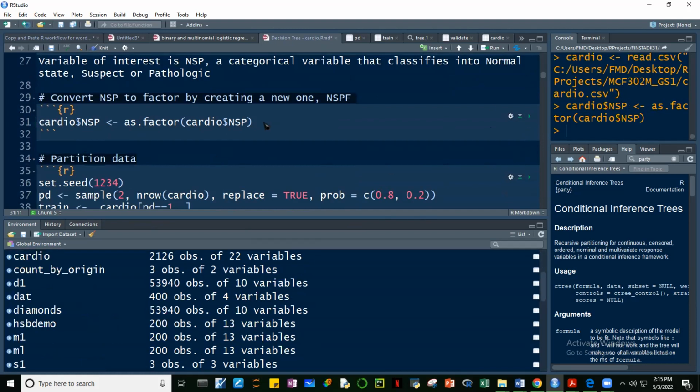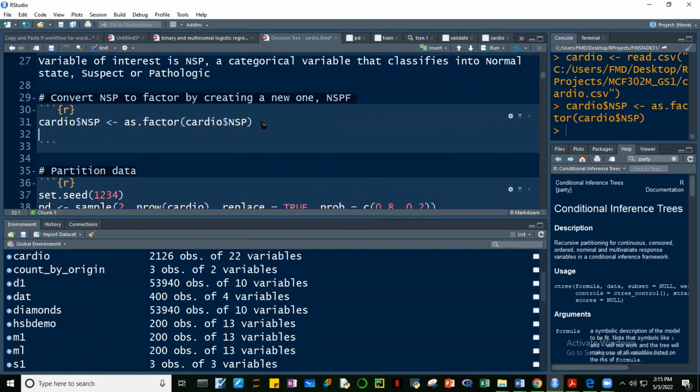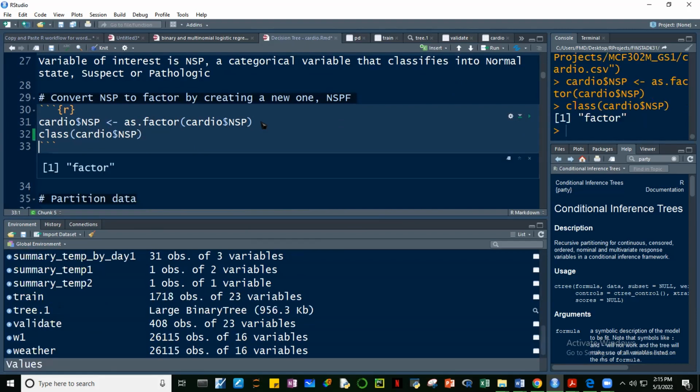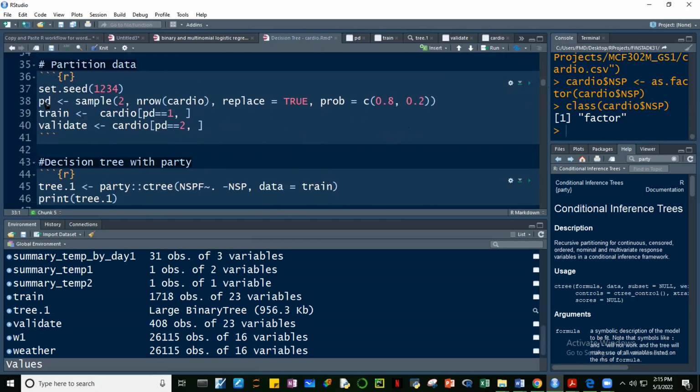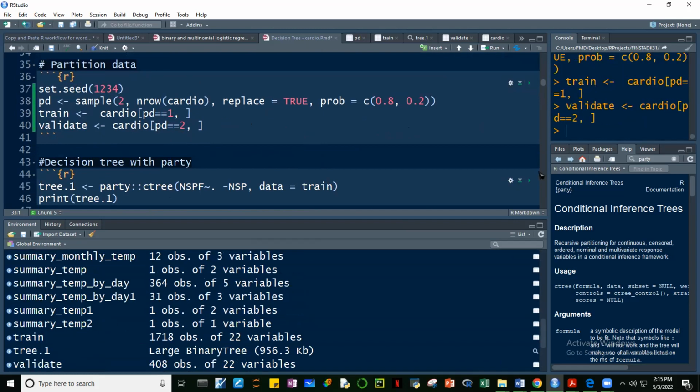So if we take a look at the structure of cardio, NSP, ang class factor na siya. Alright, and then i-run ulit natin to. Let's run this again.